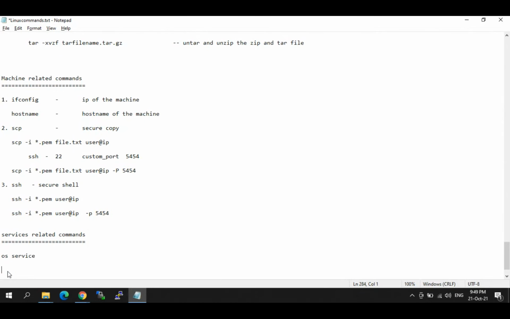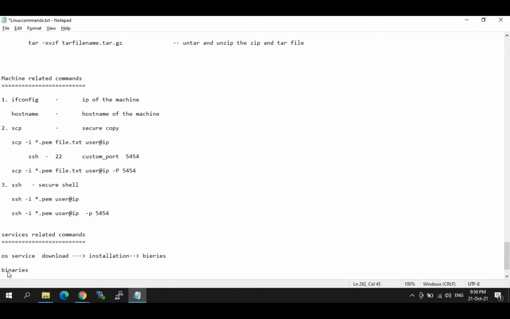Or one more thing: on the website, the binaries are already available. Generally, how do you get the binaries? When you download a package and do the installation, after the installation you get the binaries generally. This is the process of getting the binaries.